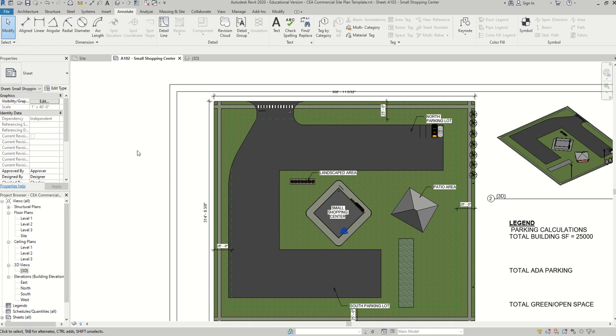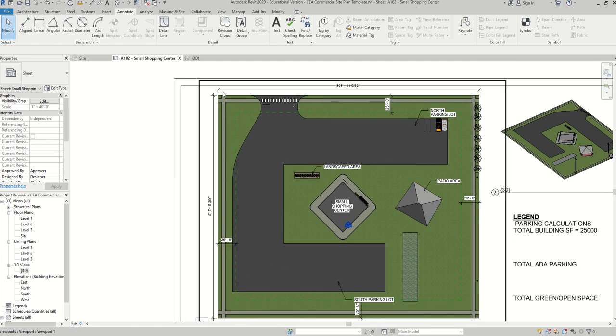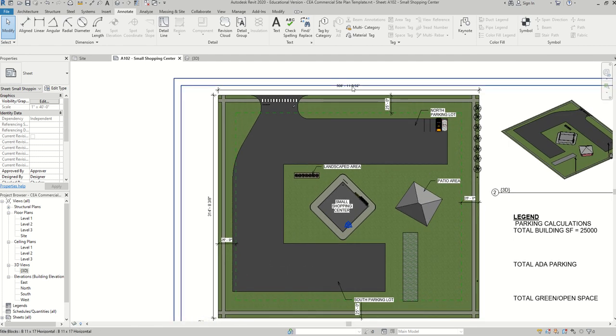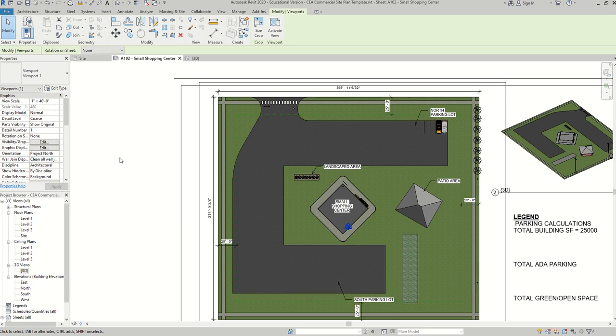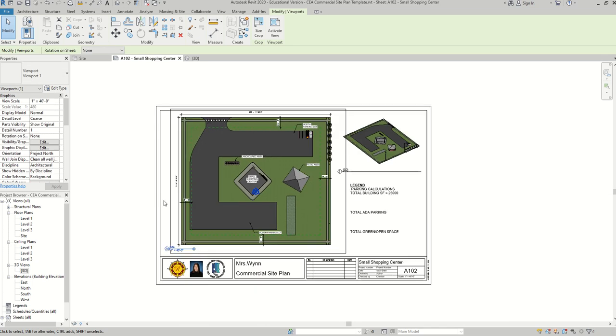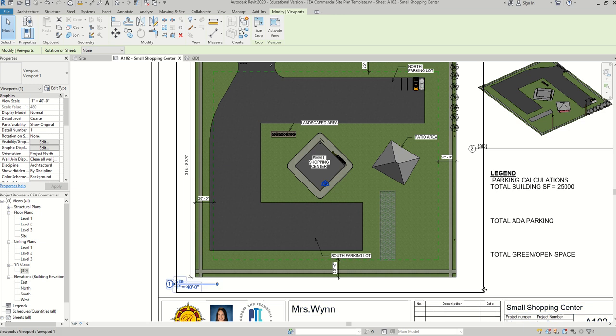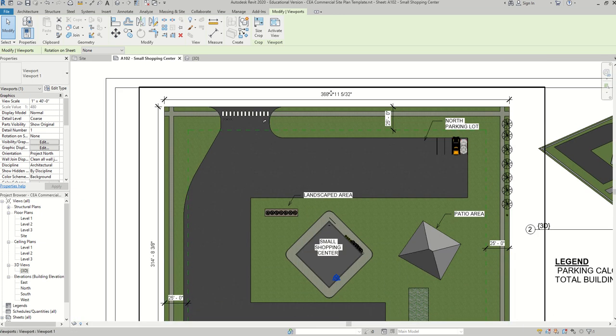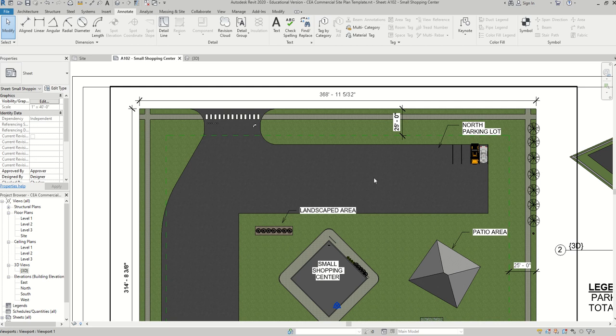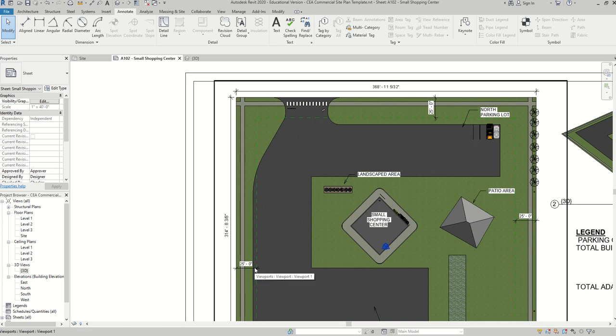Be careful in case you add some. As you can see here, my dimension is starting to overlap the title block, so I'm just going to scoot that down a little. So I just selected the viewport and literally I'm using the down key to just scoot it slightly. That's perfect. Okay. So that's good. You have your landscaping buffer shown.